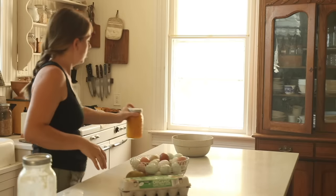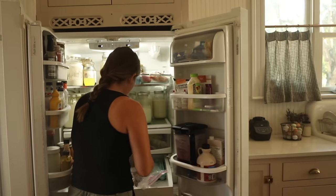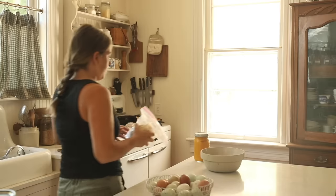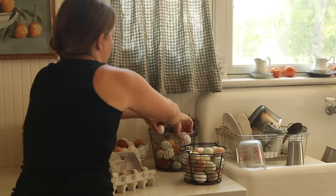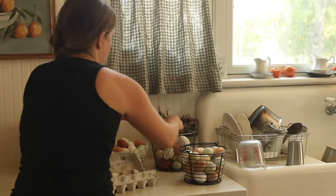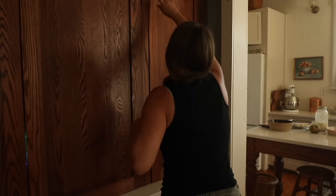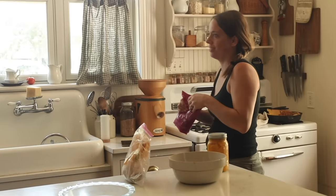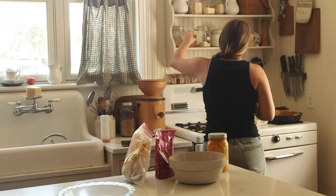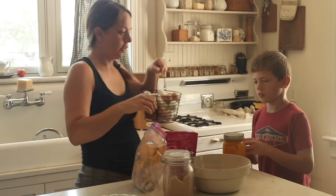There is a lot that I want to get done today. I'm going to clean out this refrigerator, clean out my pantry and reorganize it, make lists of things that I need to use up. There are several things that are in abundance right now, and so I want to brainstorm and jot down ways that I can use them so that none of them go bad. I need to take inventory and see what additional items I need in order to make those things so that I can get all of these things in rotation and get ready with a plan for the week ahead.